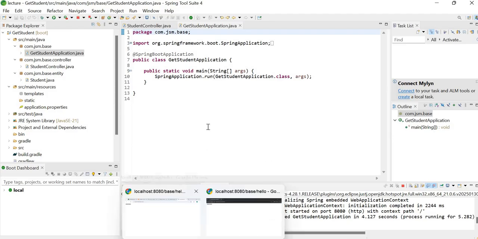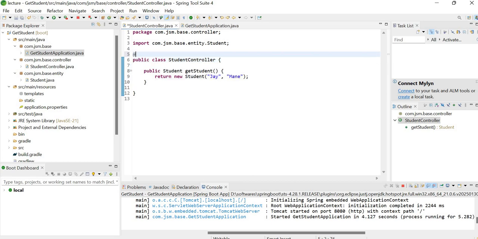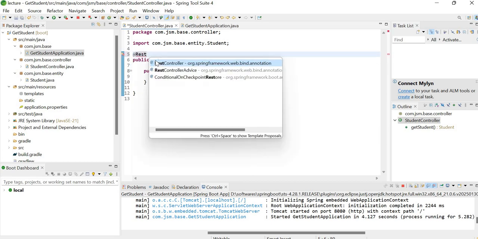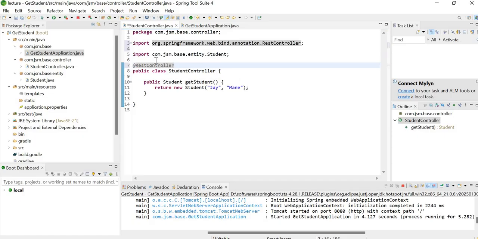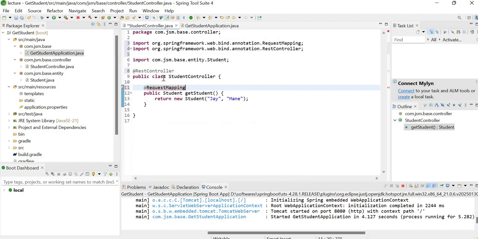And just we'll go see, this is our controller class, and yeah, I have written this controller class again. So let me just write that REST controller annotation. To make this method a REST endpoint, we have to use the request mapping annotation, and we will pass here slash student.